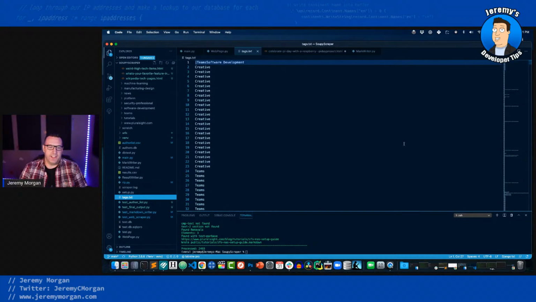Now, how could we address this? There are a few different ways we could do this. We could take this and port it into Excel and filter by unique value. That's actually not very hard. That's pretty quick and easy for the most part. Or we could dump it into a database and do a select distinct. That's a little bit more overhead. I've done it before for other things.